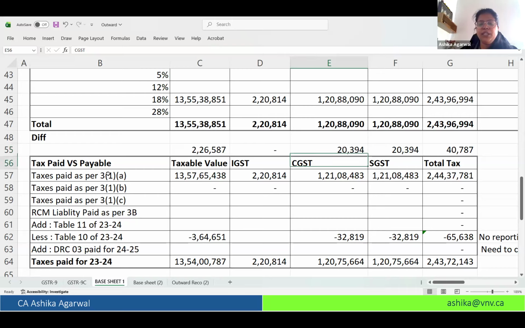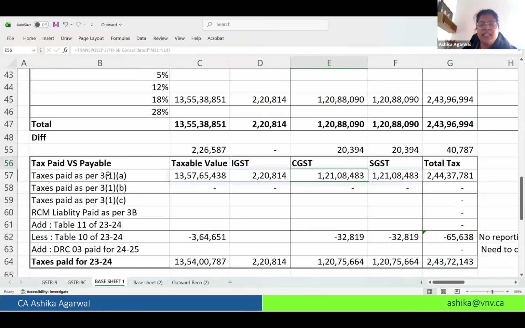But when we went into the reconciliation, and if you remember, I told you at the start of the session, the documents which you have to keep ready. And one of the documents I mentioned was last year's 9C working. So from last year's 9C working, we saw that the 23-24 liability has been discharged in 24-25. So we have mentioned that 32K of 23-24 has been paid in 24-25.